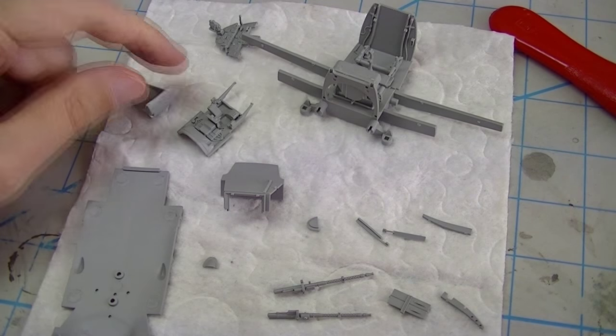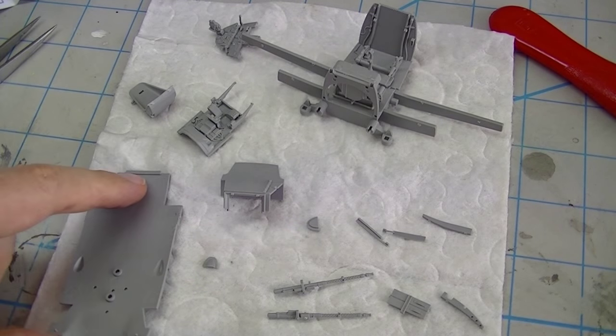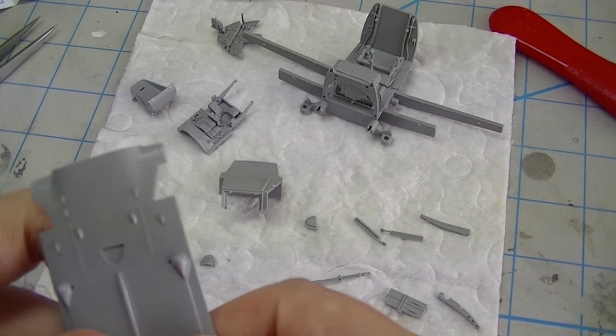And hopefully those will turn out good. We'll see. I may have to anneal those brass parts to get them to form the way that I want them to, but time will tell.